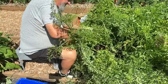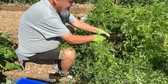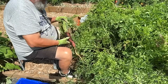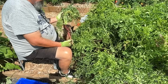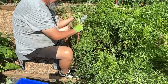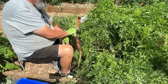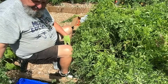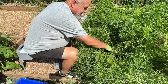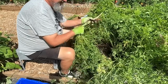The only seeds I bought. Oh my gosh. That's a carrot. Oh my God. It's got all its fruits on. Oh my gosh. I didn't even get to finish what I was saying. I was going to say the only seeds I bought were the first two rows, the 3-color carrots, and all the other seeds, oh, there we go, regular carrots.